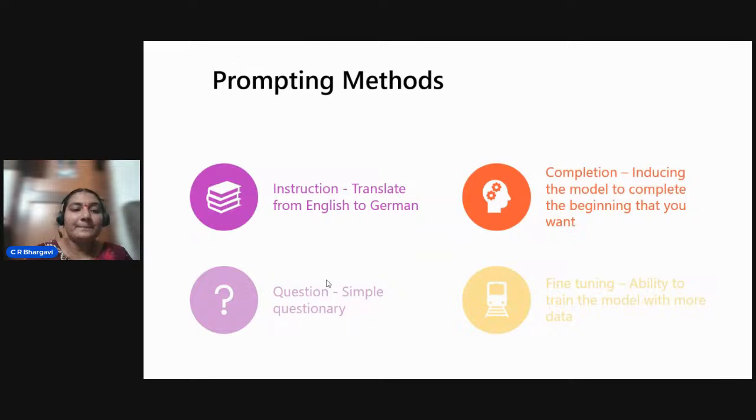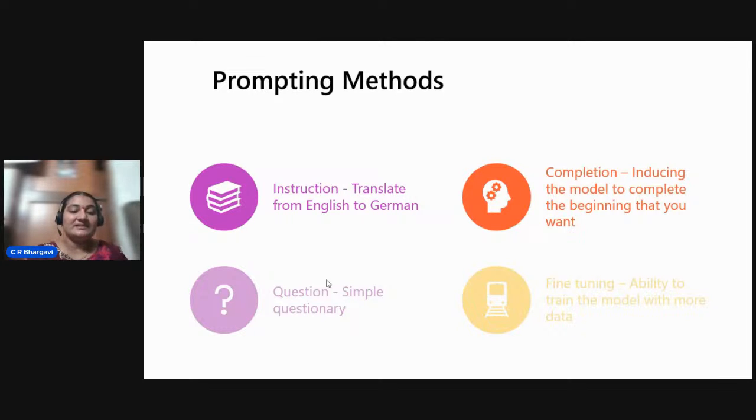So prompting methods are like, you give an instruction. When you give an instruction, such as translating from English to German, then you are prompting that way. Or it can be completion, wherein you want the output to be provided by the model, then you would use the prompting method of completion.